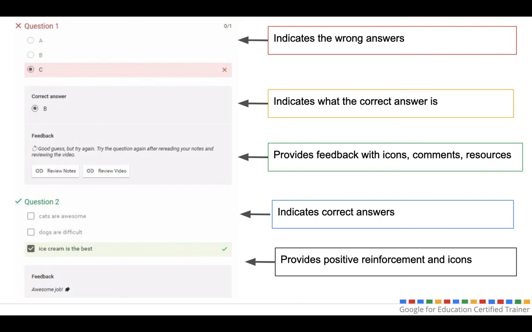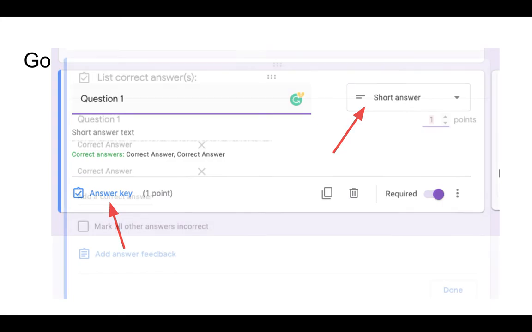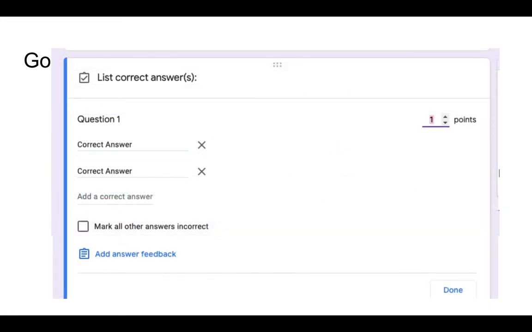Now you don't have to have it show the right answers, you can uncheck that box. Question 2, they got correct, it says awesome job, so they get some type of positive reinforcement. And if you do it for short answer, it only works for short answer, not for a paragraph. You will do the same thing. Short answer, answer key. Any possible right answers they could type in. A lot of times I do things in caps and non-caps.